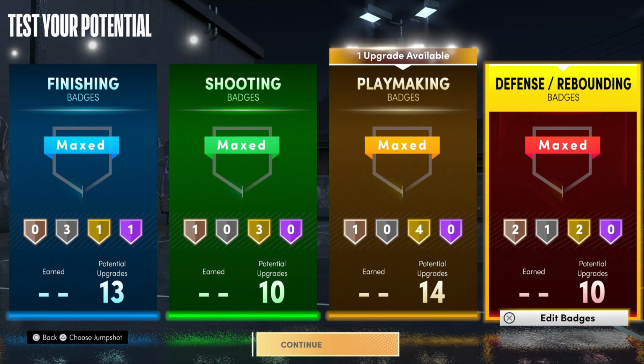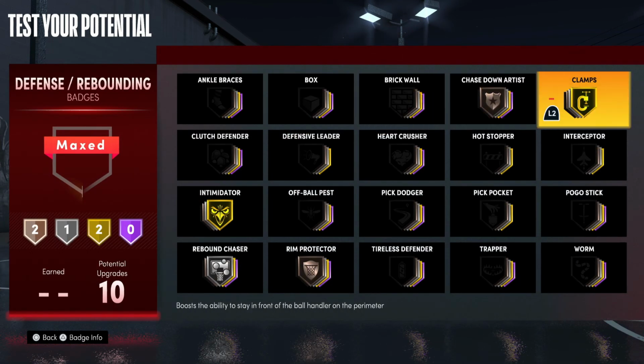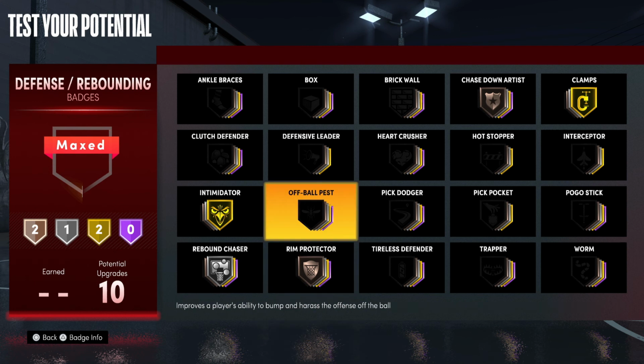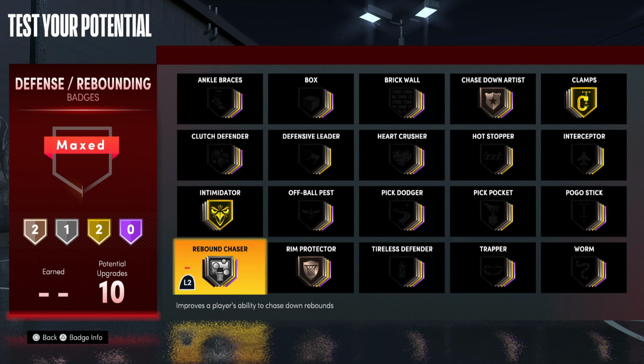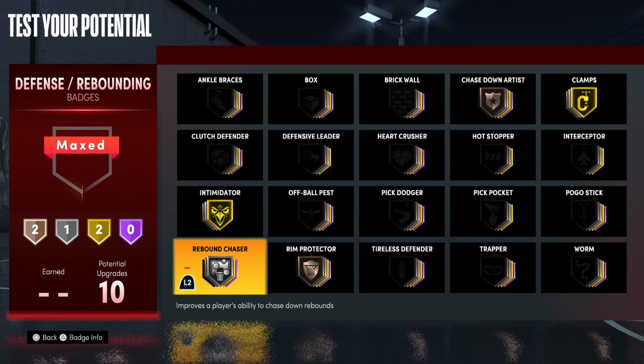Rim Protector, Chase Down Artist, Intimidator, and Rebound Chaser silver. Clamps, Rim Protector, Chase Down Artist, Intimidator, Rebound Chaser, just like that. And bam, here you have it, my 2K family. There it is. And please go back to the beginning and watch the highlights for this build.